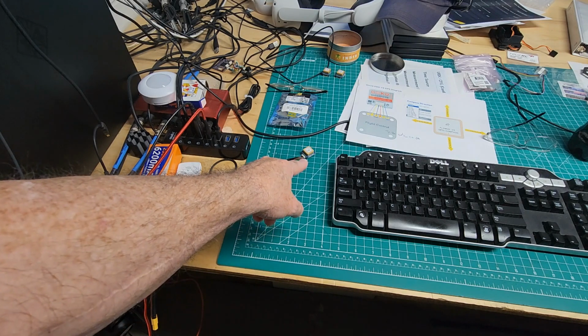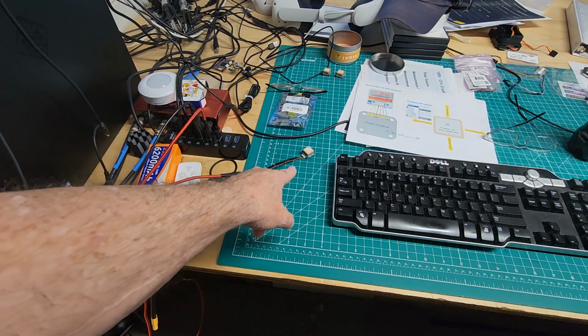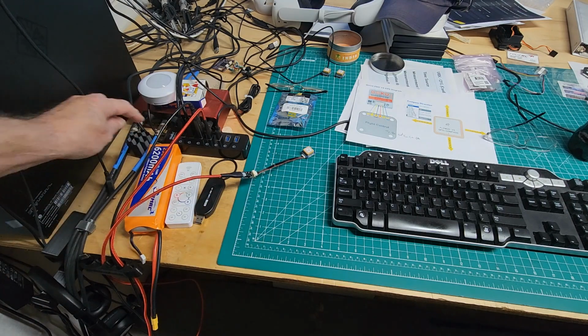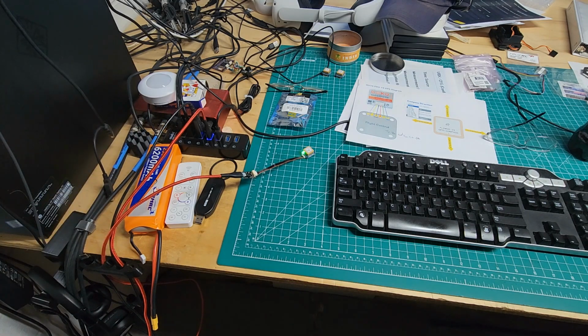Straight cable going over. It isn't always a straight cable, just happens to be on this, to the new GPS. And we'll turn on that USB port. Click. There we go. There's the GPS running. Now if we look up at the screen real quick.